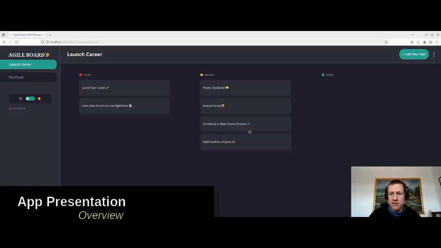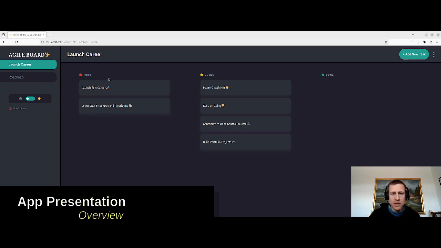So this is the startup screen that we are greeted with. There is some initial data that we have been provided with that is loaded in here. And we must be able to both add to this data, remove it, as well as modify it, and be able to move between different boards. So these are the boards to our left here on the sidebar, and these are the tasks that are present for each board.